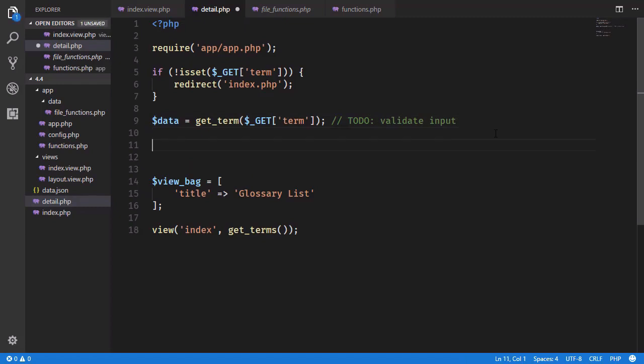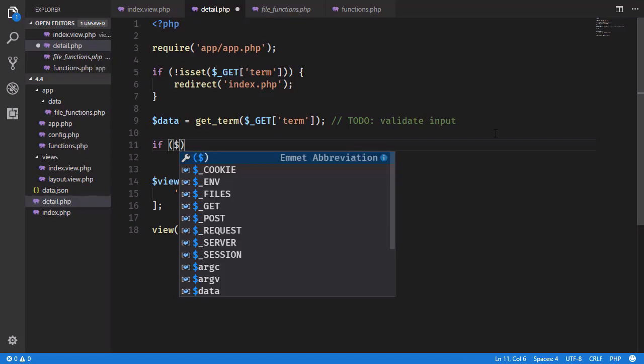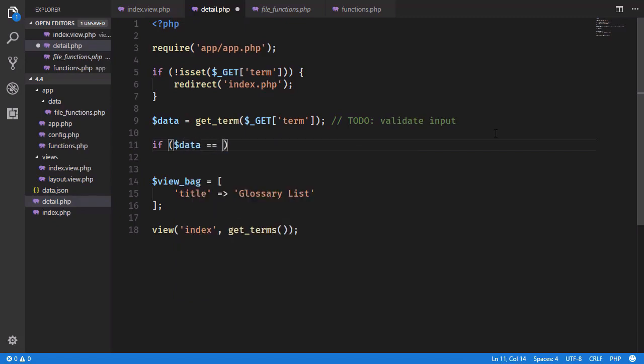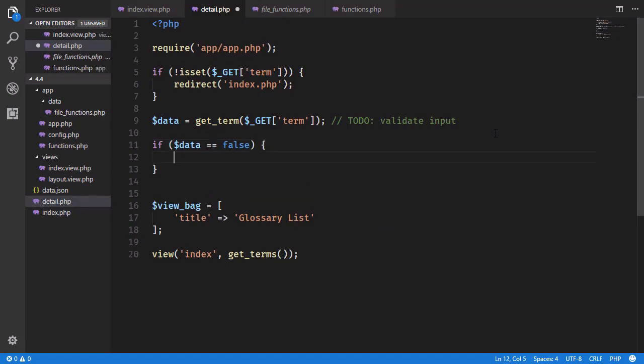Now we need to see if we actually have some data to work with. So if data is equal to false, notice that I'm just writing this code first so that we can then implement it later. So if data is false, then we could display a 404 because, technically that particular resource doesn't exist. But let's add a to-do, and I guess we'll just do 404.